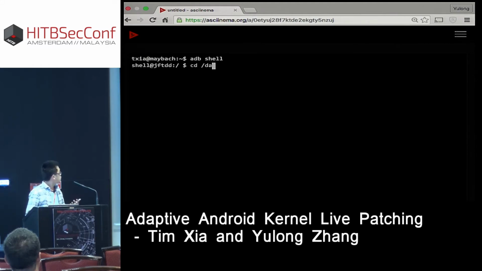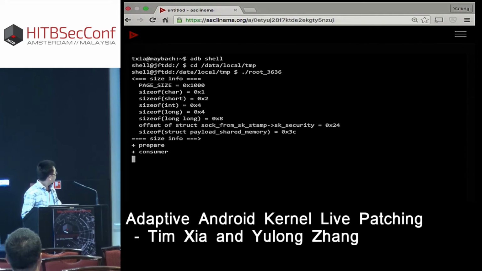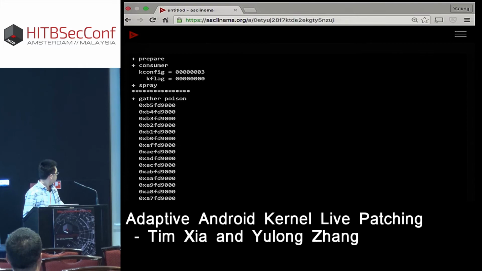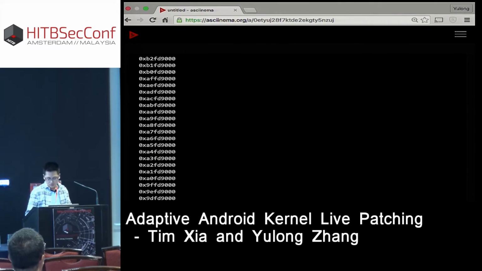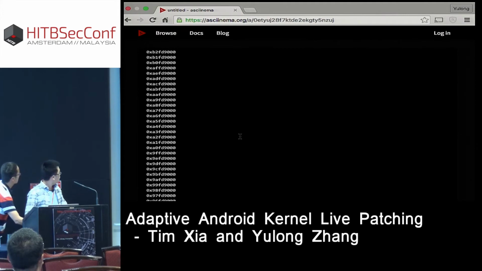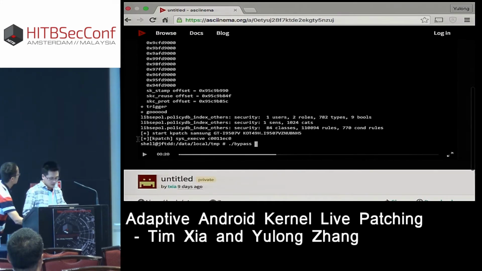Yeah, this is how we connect to the device. Then we are using a root binary to get the root permission. This is the Pingpong Root.